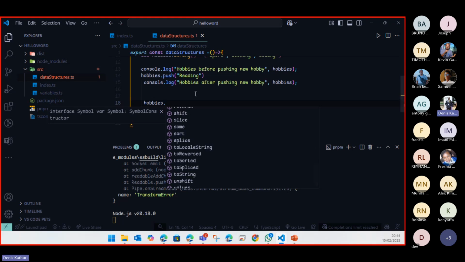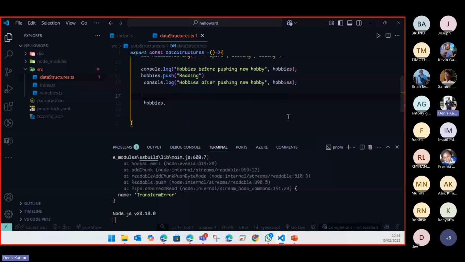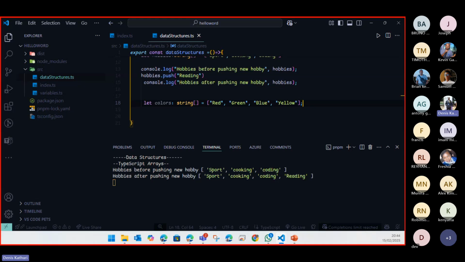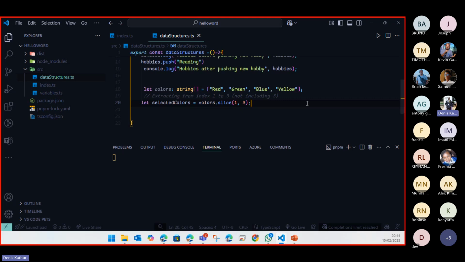Here is an example: I have an array of colors, and if I want to extract the colors between 1 and 3, I can leverage this slice function.